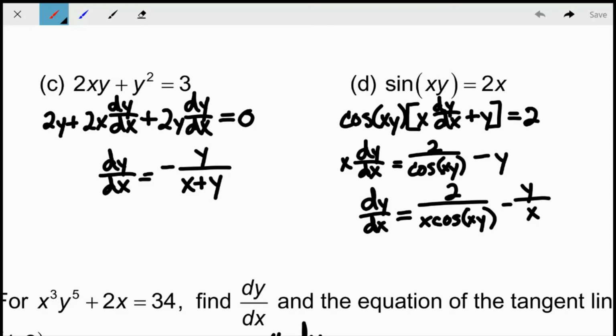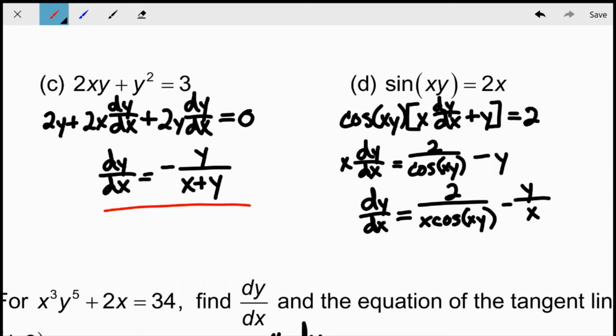Now notice on this problem, I didn't show any intermediate steps. That's really where I want you to get with implicit differentiation. I want you to get to the point where you show your first step where you do your calculus, and then you jump straight to your simplified solution when possible. So this one, everything kind of works out the same way. After a while, you'll start to see a pattern in how things are going to work. And when you start to see that pattern, you can start skipping a lot of steps. So in this case, negative y over x plus y.